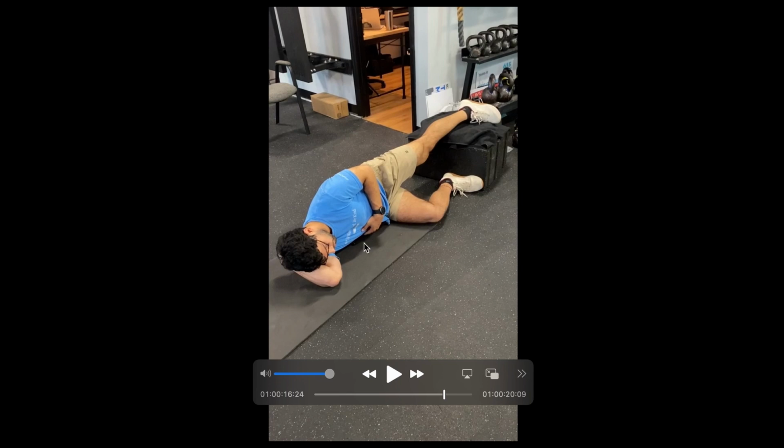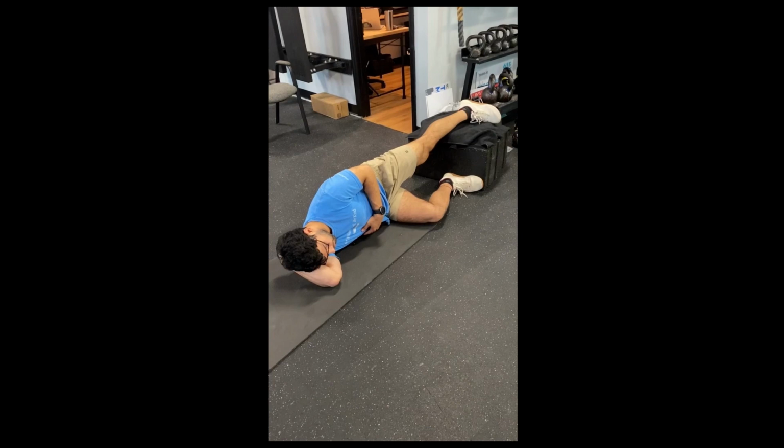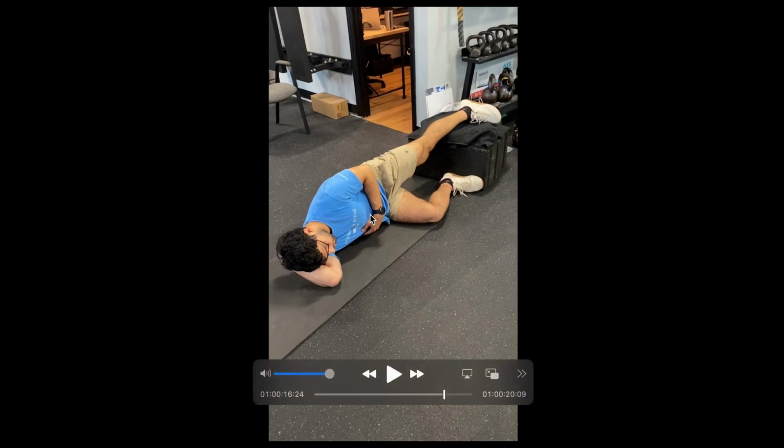and we have everything moving together. We have these obliques contracting on the exhale to pull us down towards that side. We have this groin working to pull us towards that side, and we have this left glute max working to push us to that right side. And this is how we start to get all these things working together at the same time. It's called the abduction shift drill, to pull us towards a certain side, pull and push us at the same time, to really start owning that right hip again.